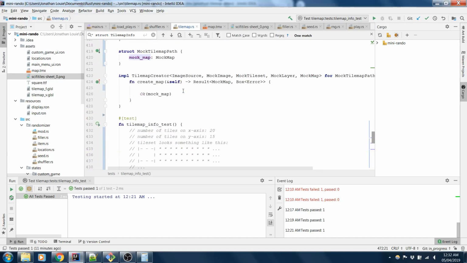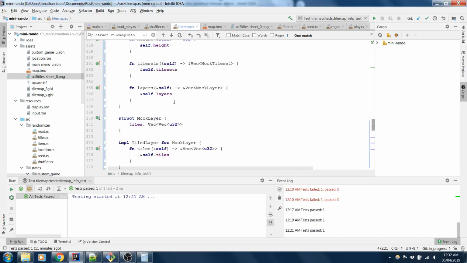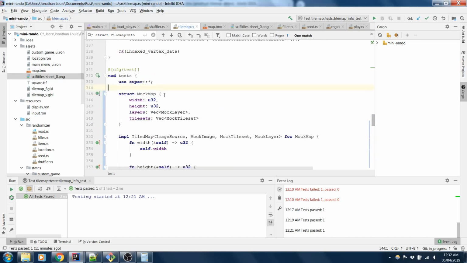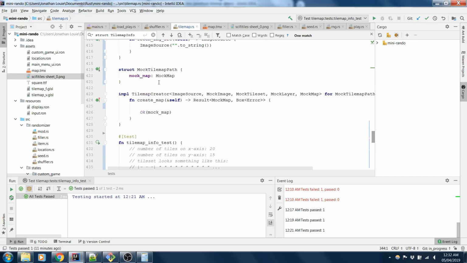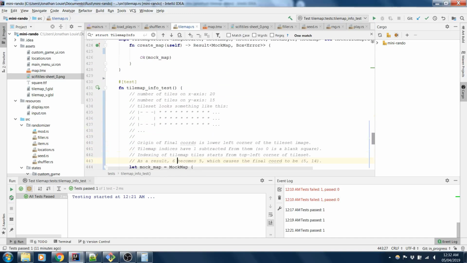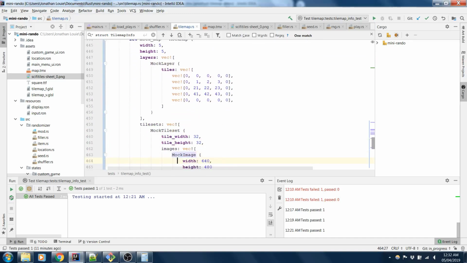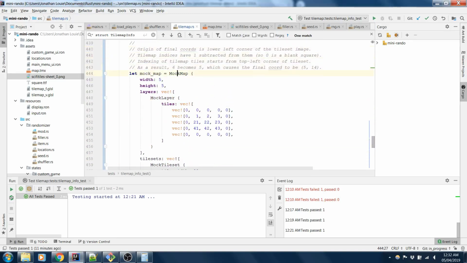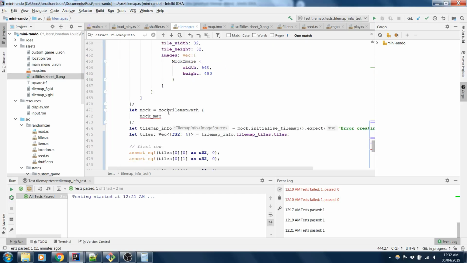I have an idea. I might not need to do anything magical or special with that. I might be able to just do this. I think that could work. So instead of mock map being this, it would be this. And then I could store it in here.